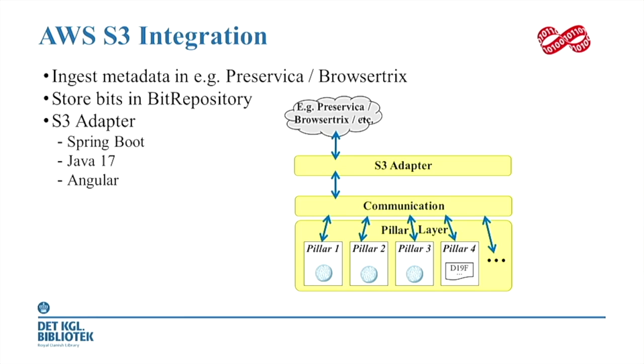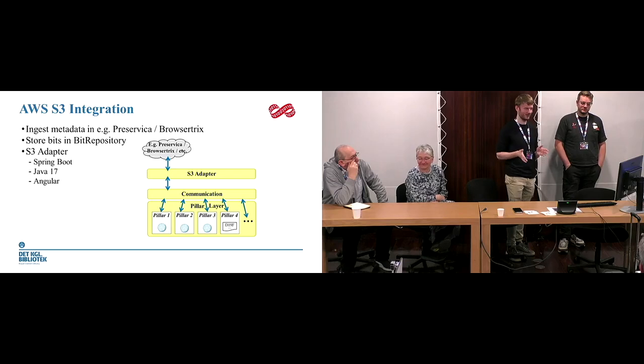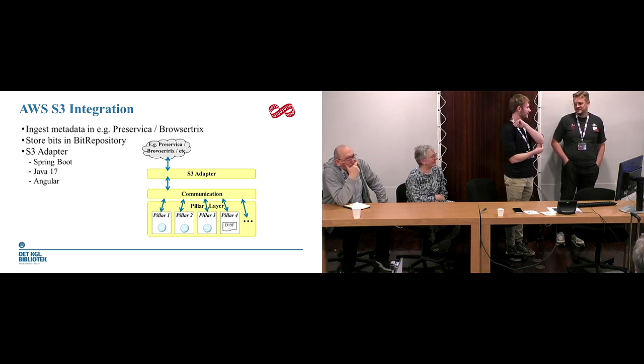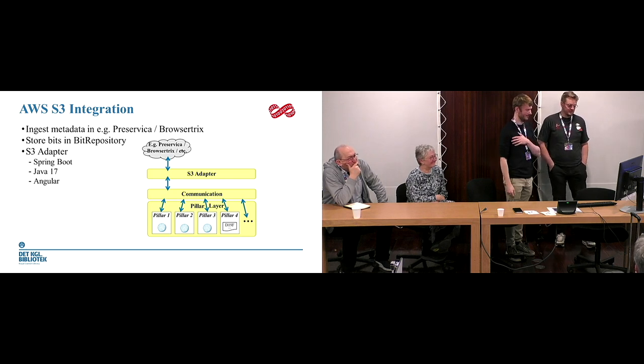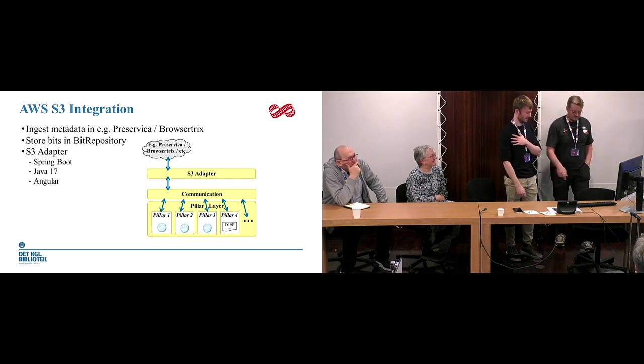Hopefully sometime it can support browsers too, but for now the implementation is very Preservica specific, because they have some stuff we need to handle. And of course, we don't support the whole S3 protocol, because there's a lot. Amazon has a lot of great documentation on it, but there's simply too much to do. So we only do retrieval and store, put commands and stuff like this. Also, because we're not interested in deleting anything in the underlying bit repository, stuff like that is not supported. I think that's it, right?